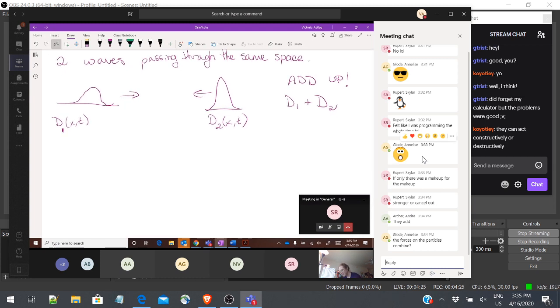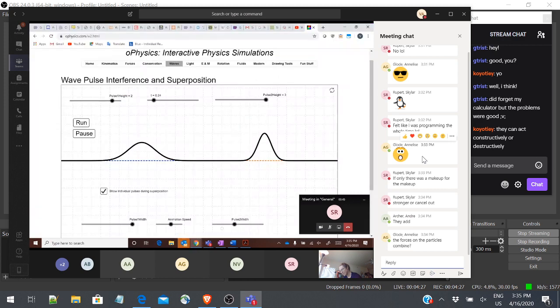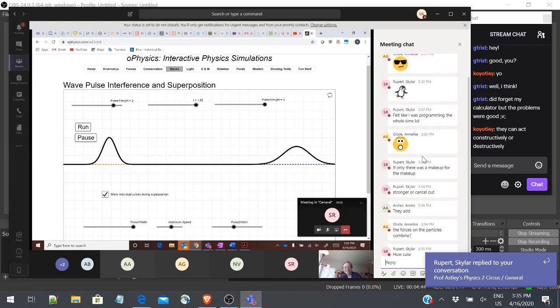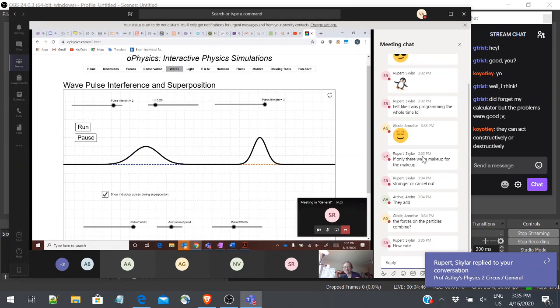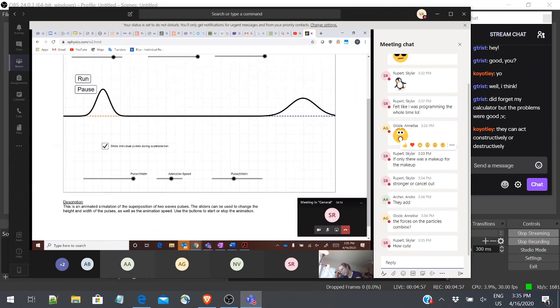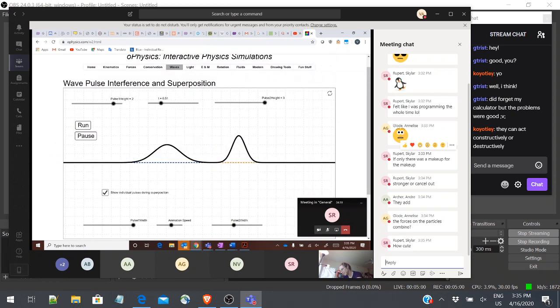So I have a little animation that I found that I think is very cute. Well, very educational, right? So you can see how they just sort of stack on top of each other. It's cute, right? I don't know why cute is the right word for this, but it is. But you can see how they stack up on top of each other. I don't think there's a way for me to make one of them negative. Maybe there is. What happens if I do this? Aha.